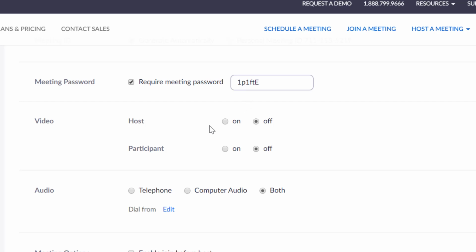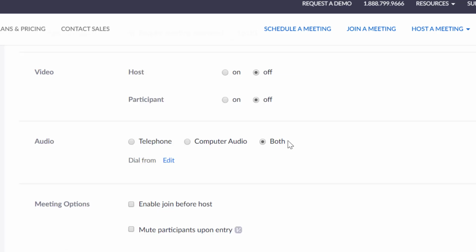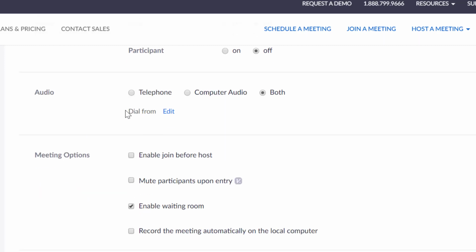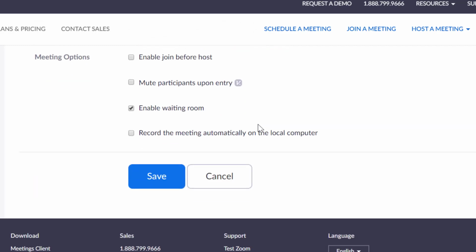So it's good to leave these ones off just in case you start the video or you start the call and your video is on by default. You never know, maybe you might not be ready or you might not be in the right position when the video starts. So you might want to leave these options off for the meantime. You can change them as the call starts. So we can move forward. So for the audio, it's okay to leave this one at both, and that is pretty much it.